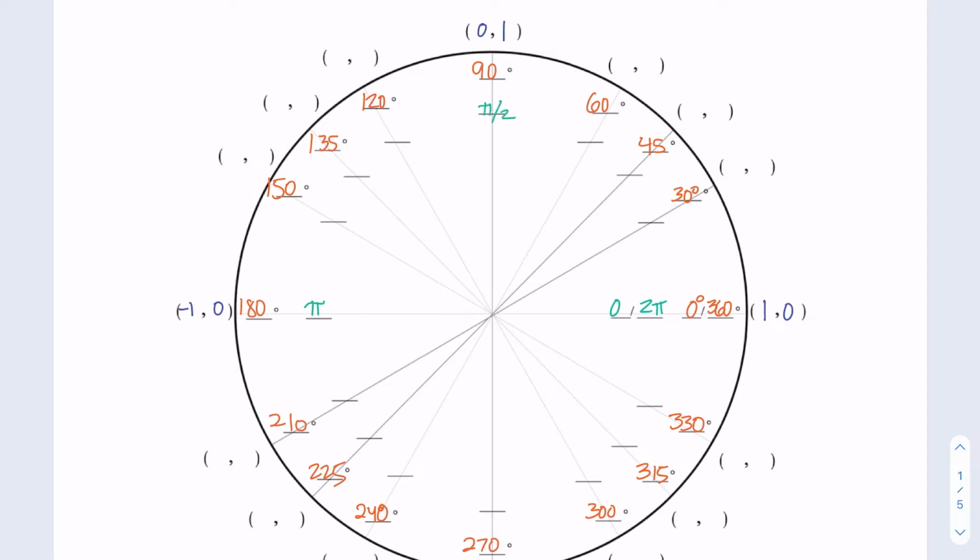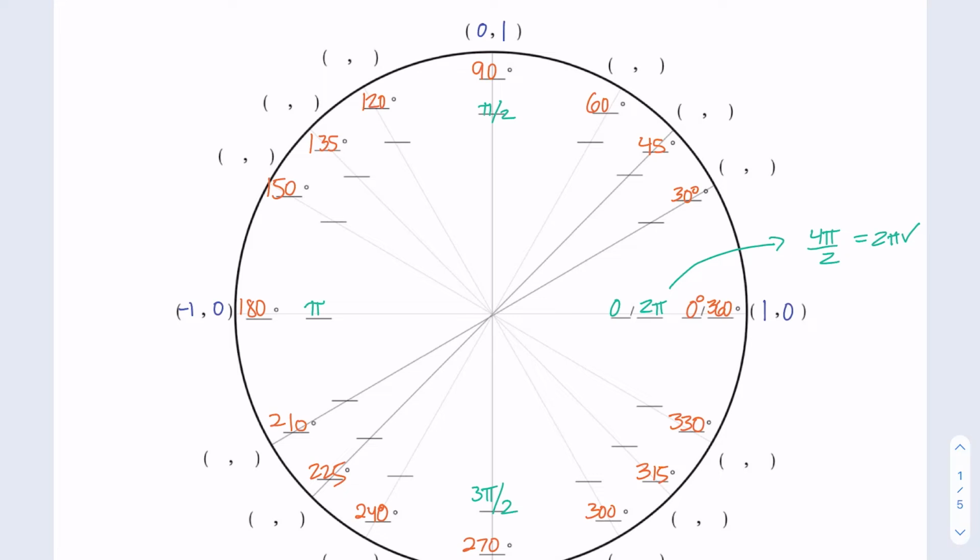So let's mark all of our pi over 2 marks. If we start at 0, then we have 1 pi over 2 here. Then I'd have 2 pi over 2, but I see 2 pi over 2 is just pi. Then I get down here to 3 pi over 2, so I'll write that in. And then 4 pi over 2, because that's how many pi over 2 chunks we've done, right? But we see that's just 2 pi. So we'll see a lot of that where we go, oh, we already have that angle, but if we simplify it, we just get that back. So we can use that to double check.